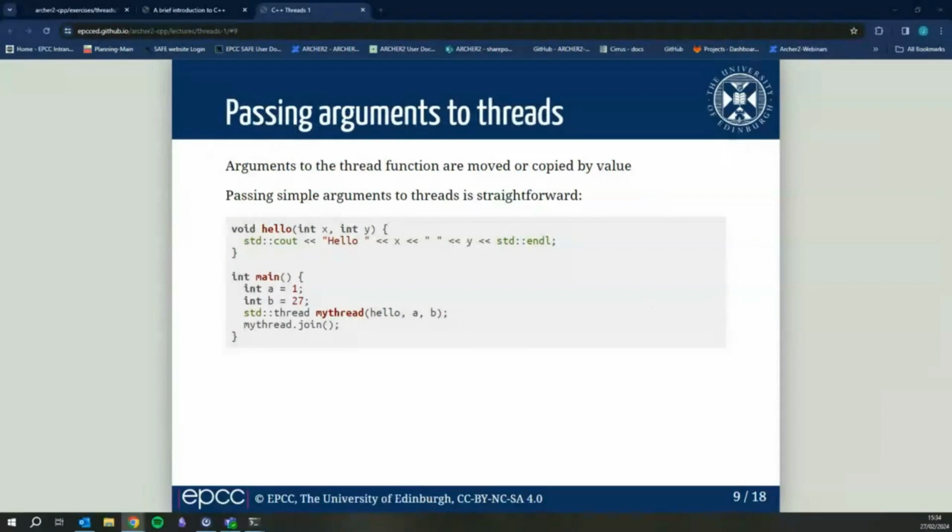You can also pass arguments to threads. I have an example for this. The point is that you can pass the integer x and the integer y to, in this case, a single thread we're generating in the main function. It's called my_thread. It takes the function hello, and the rest of the arguments are what's going to be passed into the function hello. It allows you to do argument passing into threads from outside, allowing further control.